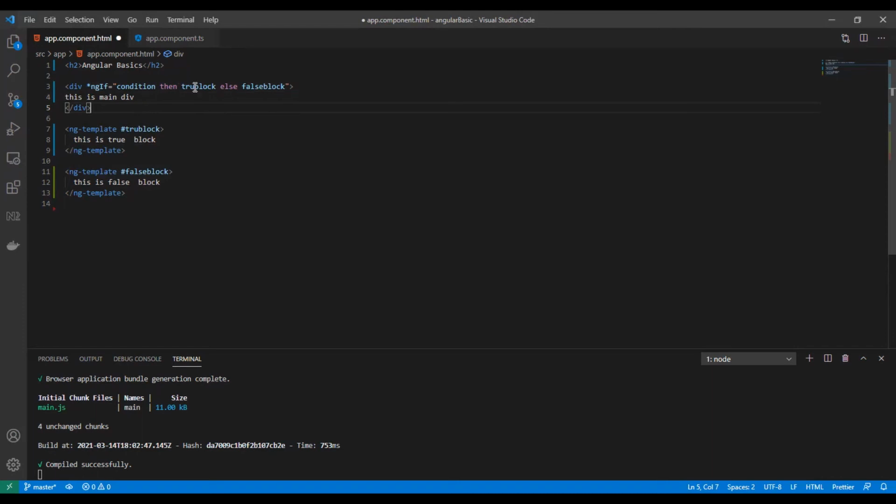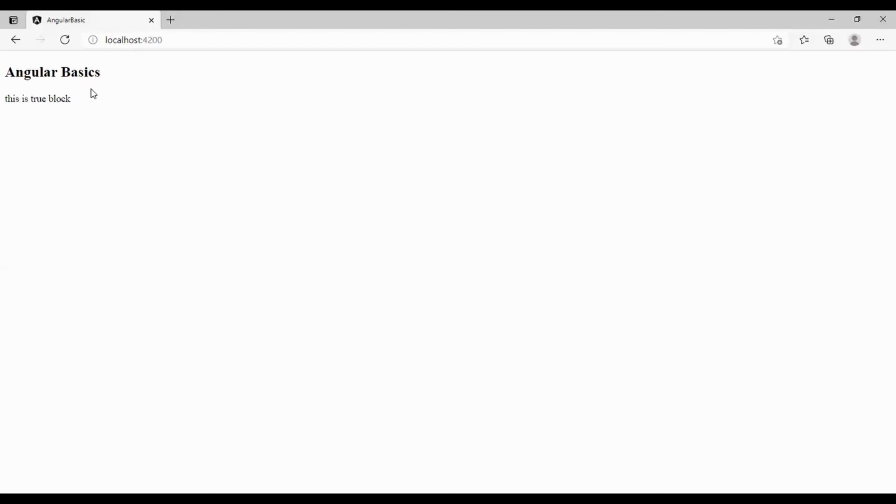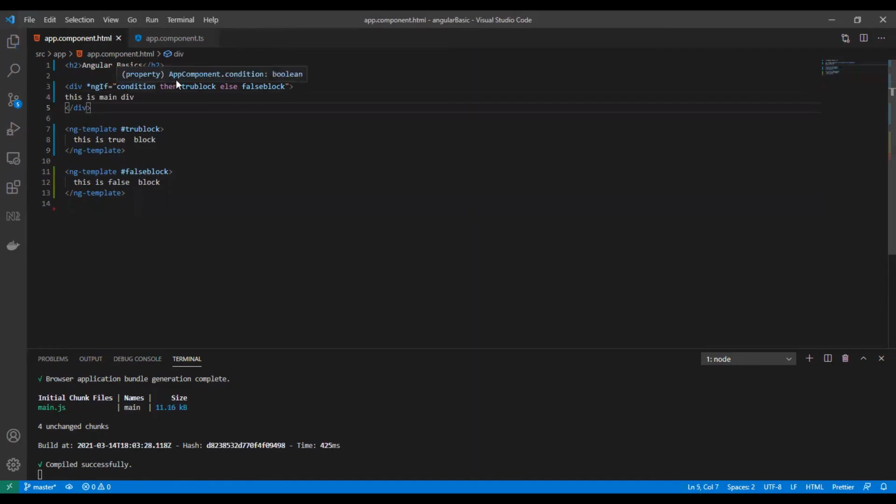Rather, it has to point to the true block if the condition is met, and otherwise to the else block. So in neither case will this div be displayed. Let's check in the browser. You see here, the main div is not appearing because that's only the deciding element.